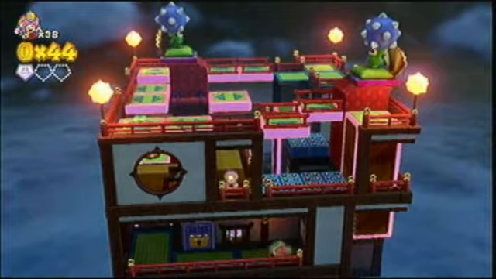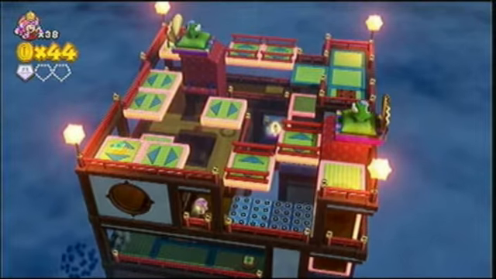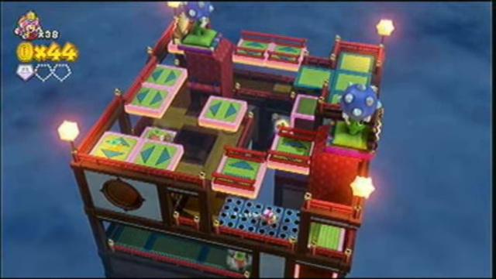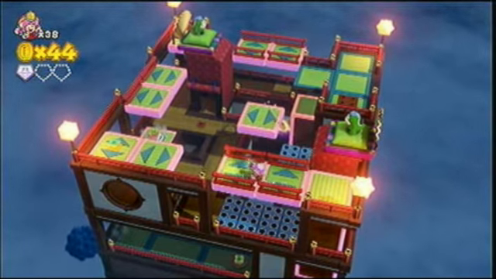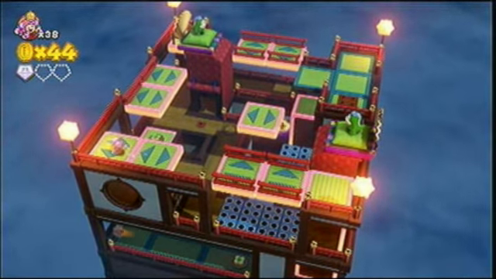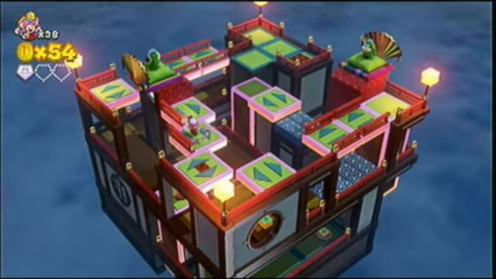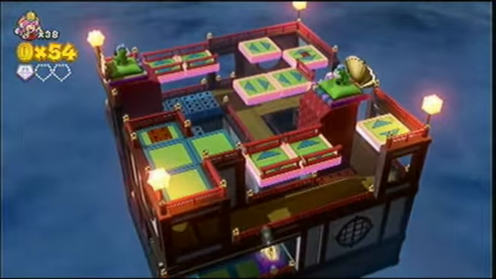I wonder if there's anything else. Spikes. Spikes. Spike on spike. Oh, we can run across here. Let's just do that. Get across. These areas, there we go. Mushroom. I'm very confused about why all these platforms are like such.